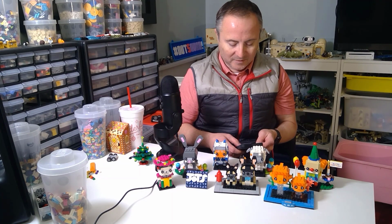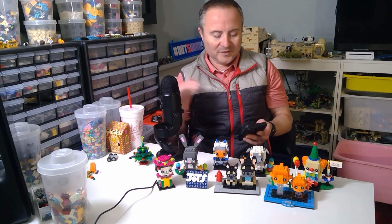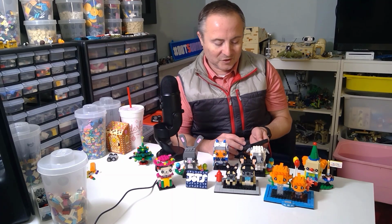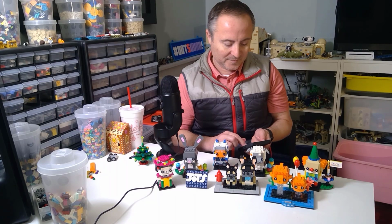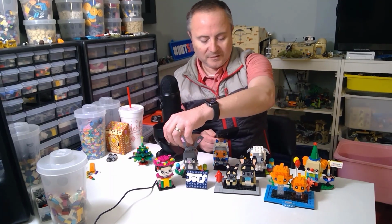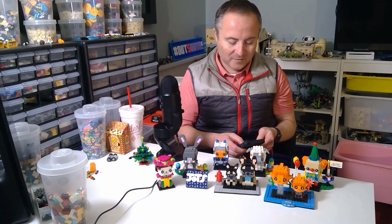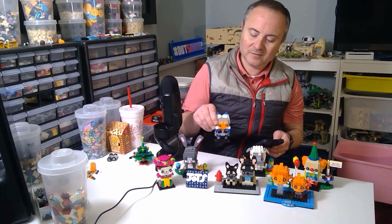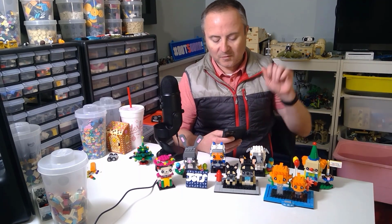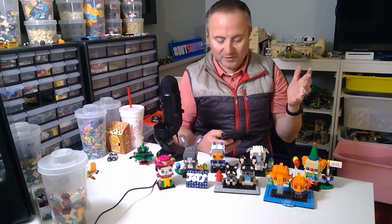Bunch of Harry Potter. Bunch of, oh, here we go. There was a whole series of Ninjago. It was purchase with purchase. General release July 2021. A bunch of them. Golden Lloyd. Katarina. Then Ahsoka came out February 2022. Oh, then the Saint Bernard. So there were a bunch of puppies, and then we had more puppies with the French Bulldog.